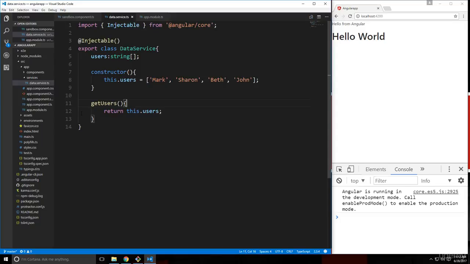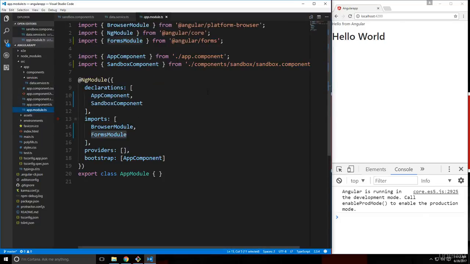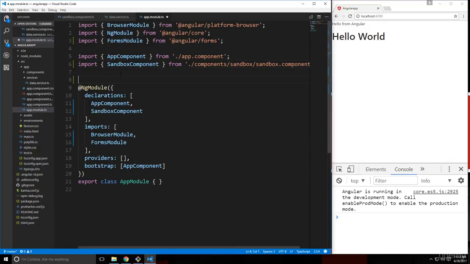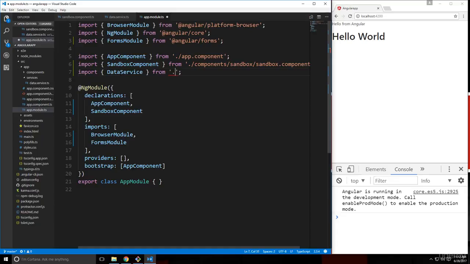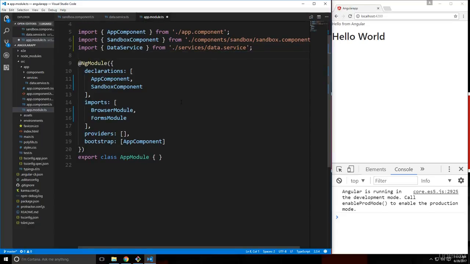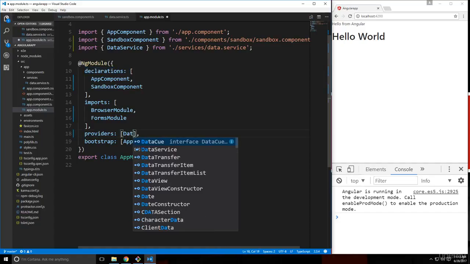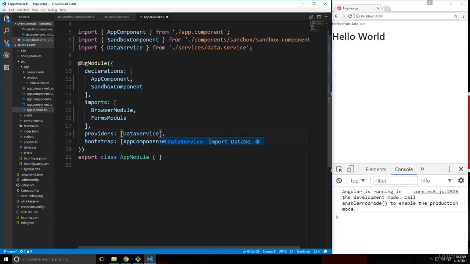So now that we created that, we can't use it in our component just yet. We need to add it to app.module. So we're going to just import it here. So we'll say import. Okay, we called it DataService, and that's going to be from, and then we want to go / into services, and then data.service. Okay, and then we need to add it as a provider. Okay, components you add to the declarations, services you add to the providers. So we'll just say DataService.